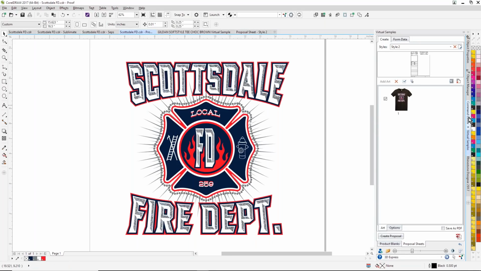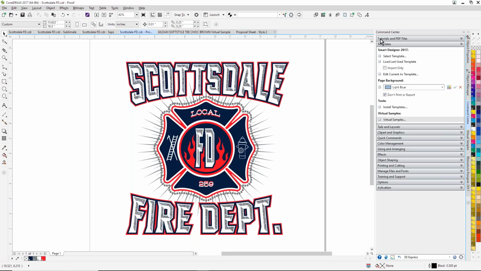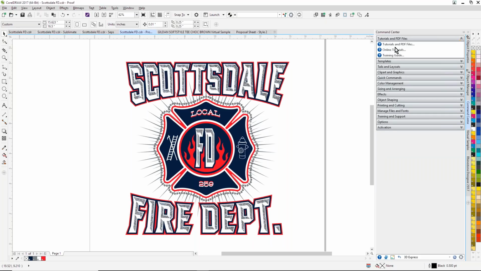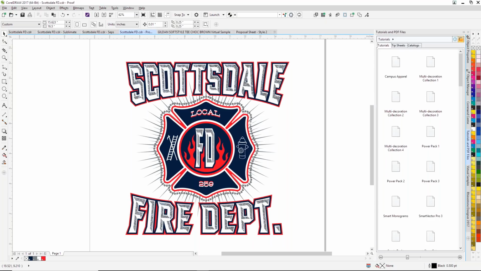There's movies that are built right into Smart Designer. So you just go to the movie player, you click on tutorials, and tutorials and PDFs. And these are all the different movies by category. To learn how to use the software, we have written documentation and manuals for all this. Like our multi-decoration system with all the Rhinestone stuff, it has its own little 90-page manual. It talks about all the heat press instructions and all the time and temperatures, how to dial your cutter in.